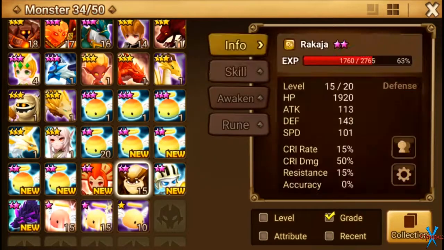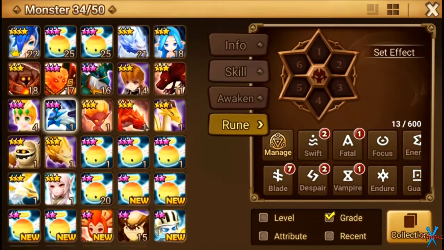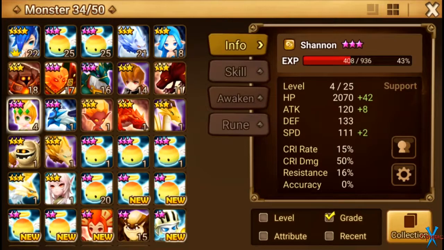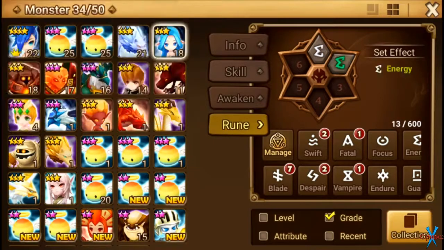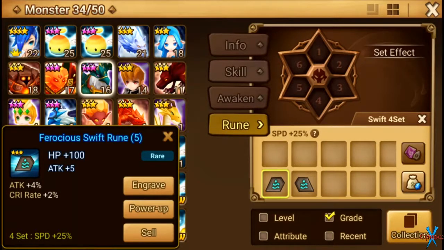So, normally what I would do, which I'm going to do, is build Rockajaw as a very, very heavy tank. A lot of HP. Kona is going to be swift energy for speed and health. And then it's going to be the same thing for Bernard and Shannon. It's going to be speed and health, speed and health. But I already threw a couple of runes on Shannon because one was a speed, one was just regular. But those are energy. So actually, I will give you these.